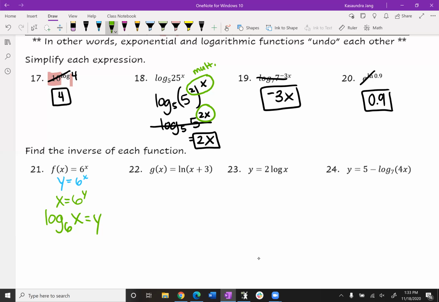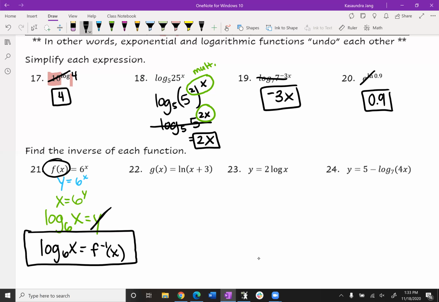All right, so we solved for y. And the only thing I'm going to do after that is, because they started out with an f of x, I'm going to call this function my f inverse of x. So I kind of replaced the y with the f inverse. It's a different notation. It's still log base 6 of x though. That hasn't changed. All right, so I started with the plain f of x and I ended up with my f inverse of x.